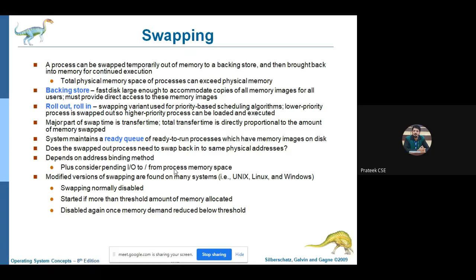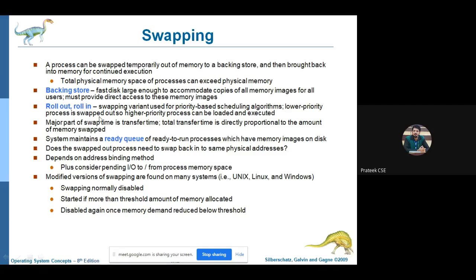So a process can be swapped temporarily out of the memory to a backing store. Backing store simply means secondary storage devices, and then brought back into the memory for the execution. So backing store is simply a fast hard disk which is large enough to accommodate the copies of all the memory images for all the users.